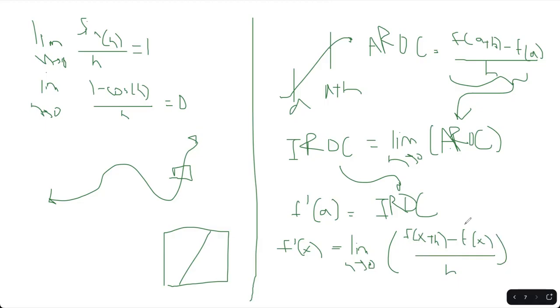Why is this useful? Again, we replace it with x to make it more general for all values of x. And yeah, that's the limit definition of the derivative. There are a few rules we can talk about with the derivative. The first one being the power rule. And we're not going to really talk about the other rules right now. They come up later in different chapters. Chapter 5, actually, we're going to be talking about other rules for derivatives.